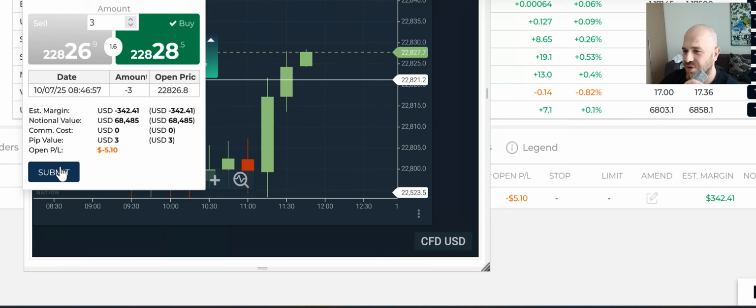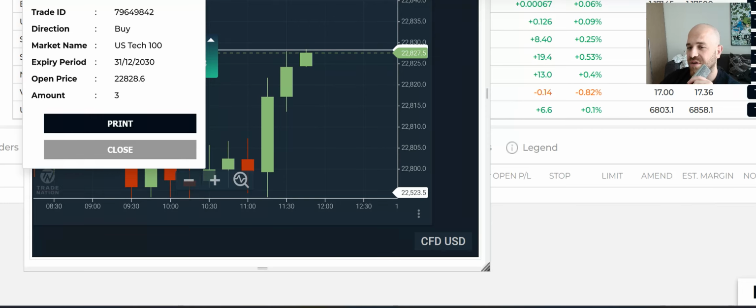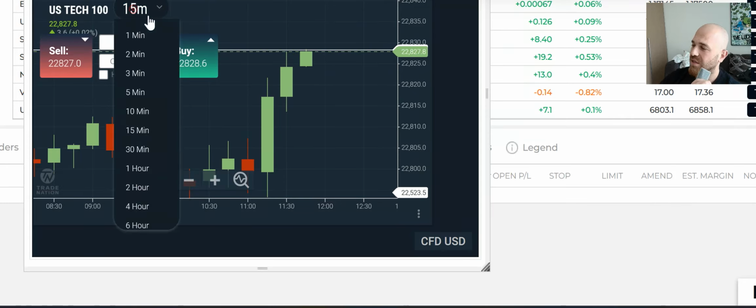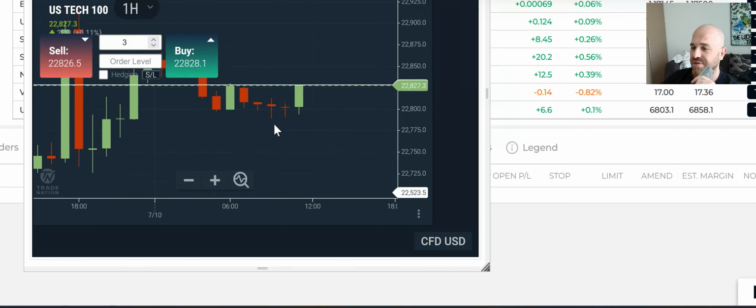I keep my finger on the button like this all the time, and I'm like, if it breaks a certain level, then I'll close it. Okay, and I don't suggest you guys trade with your phones, by the way, because you won't focus on it. Yeah, so I'm like, okay, $4 taken. I'll walk away from the screen now because I took the loss. Assume I didn't take it because of my stop loss. I walk away from the screen, come back, and I look at the screen again. Maybe I see something different.